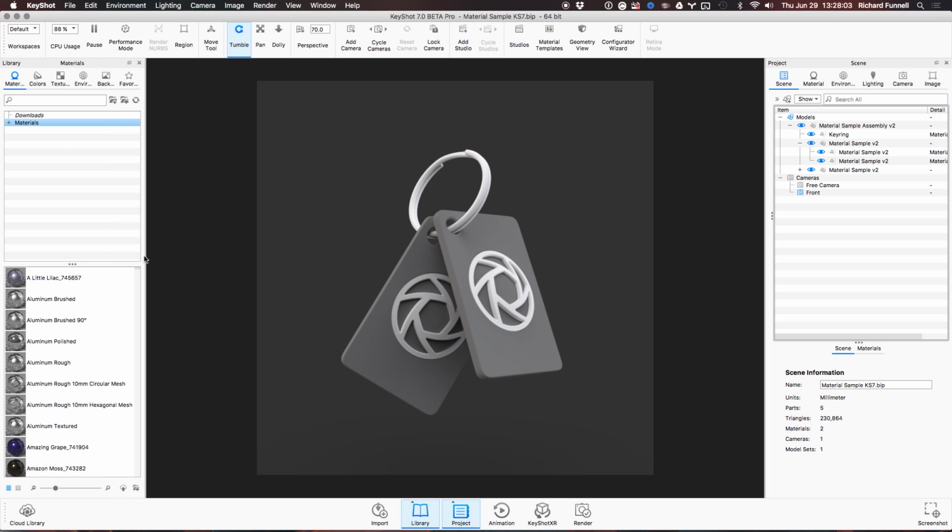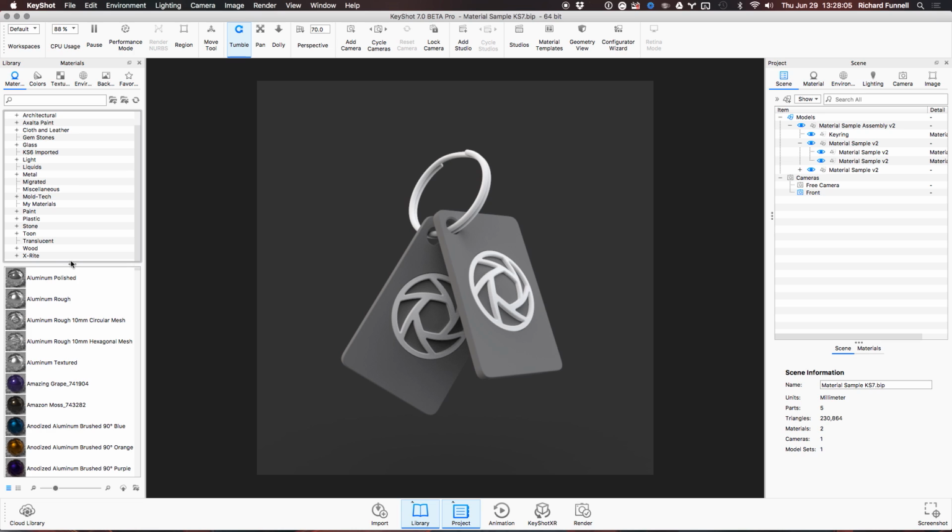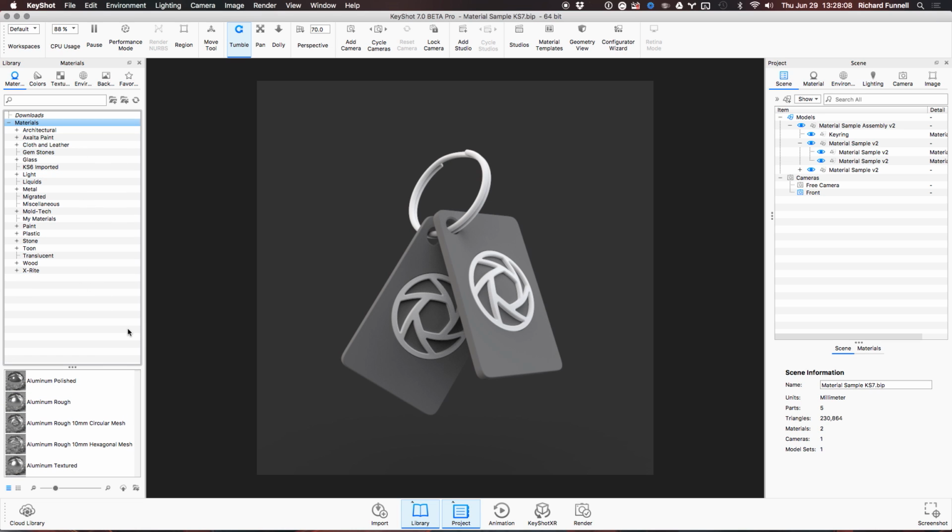So here in my material library, we've gone through and we've updated pretty much all of the materials in the library. So in KeyShot 7, we're going to be doing a better job of supporting units for a lot of materials that do rely on units for some of the photorealistic aspects of them. And so pretty much everything we've gone through and updated, improved, or adjusted, sample counts, textures, things like that. So most of the materials that you see in the library are one-to-one replacements for what was in your existing KeyShot 6 library. So everything's going to be new.